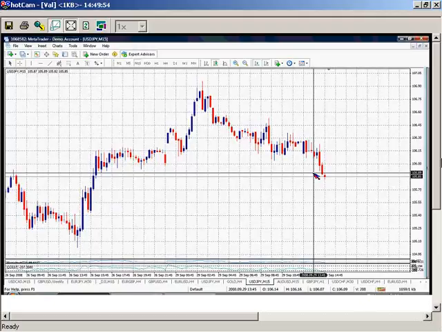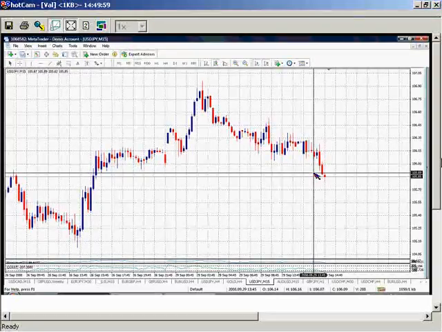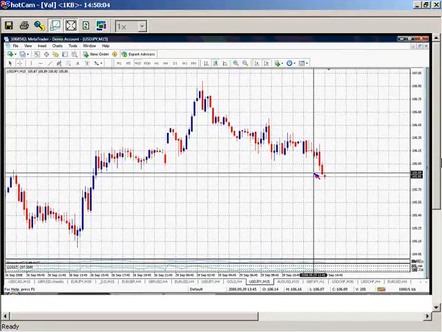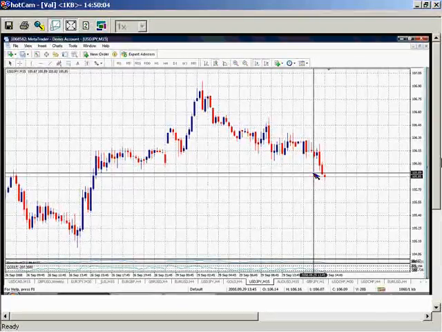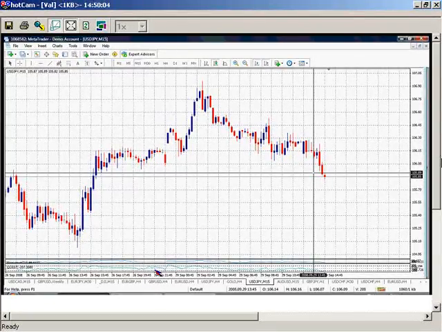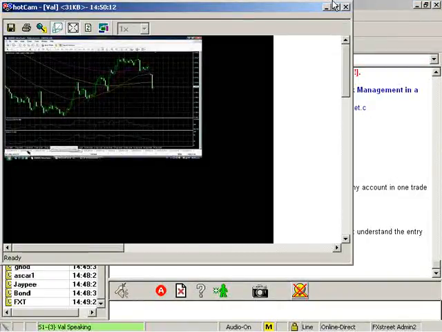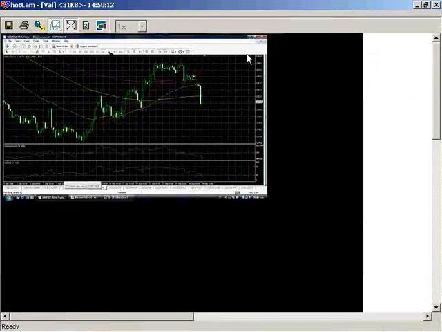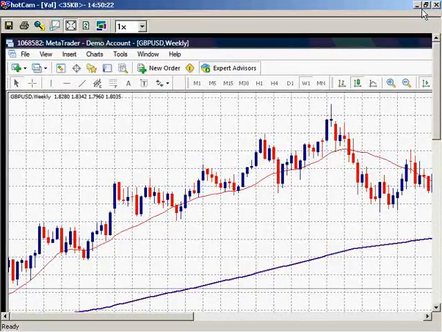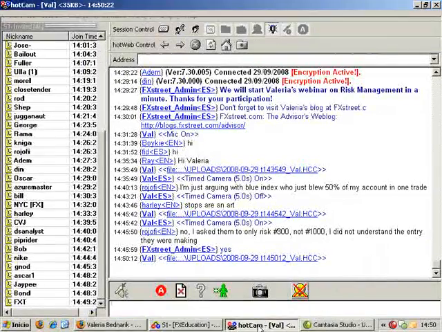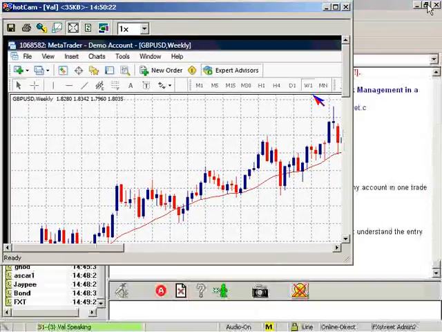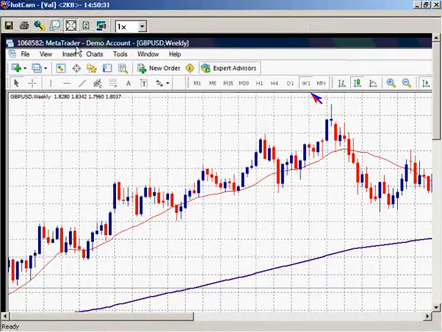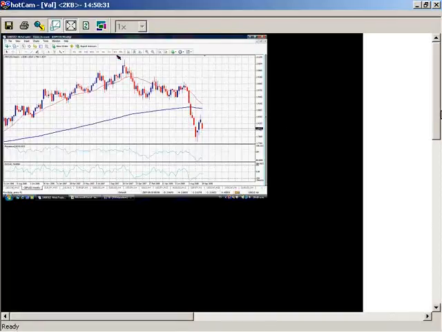Regarding information, see what happened yesterday at the opening with Euro and GBP. Both were trending higher these last days, this last week. Sorry, that's not the chart I want you to see. This is a weekly GBP dollar chart. Can you see it? The pair was trending higher and indicators were pointing up. Yet see what happens with information at the opening. We know we have the famous and well-known bailout.